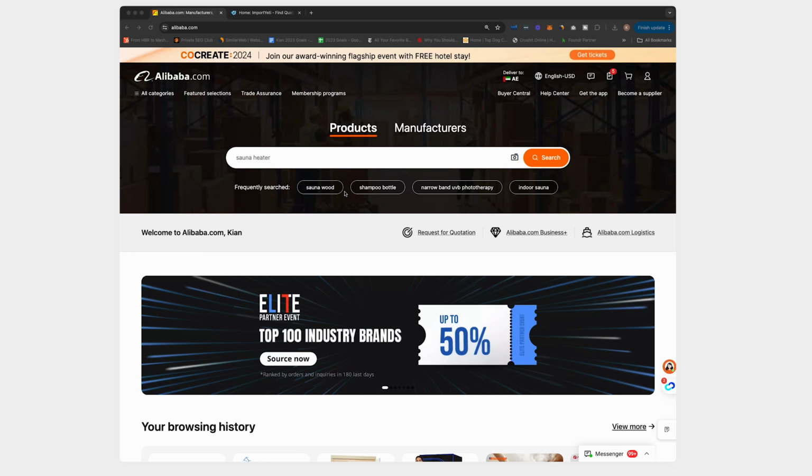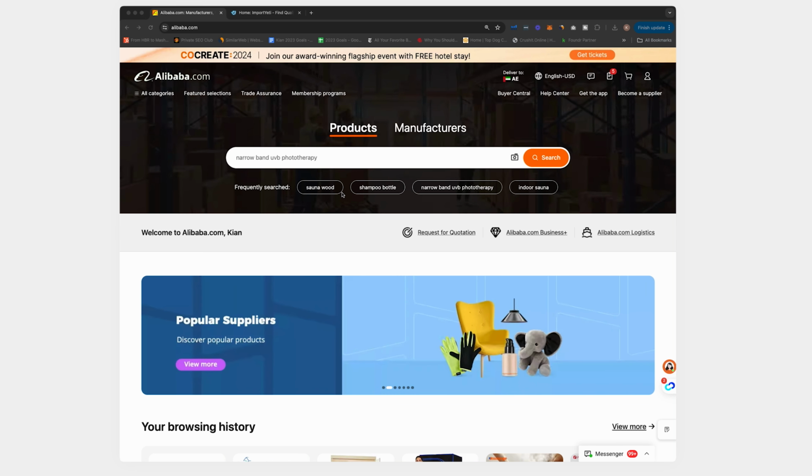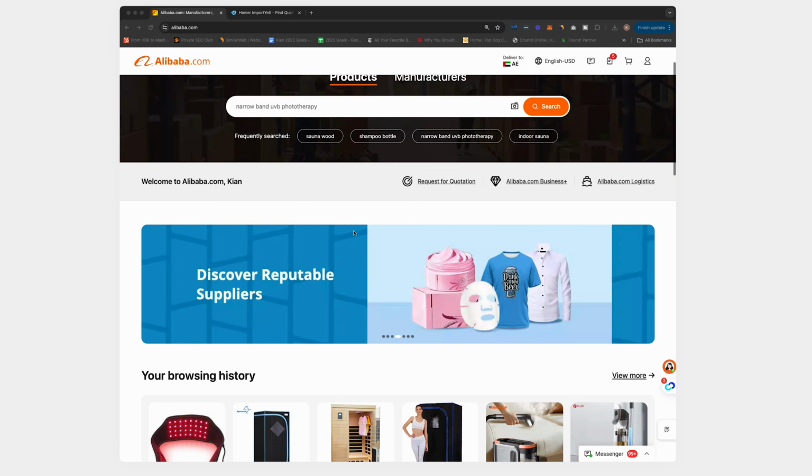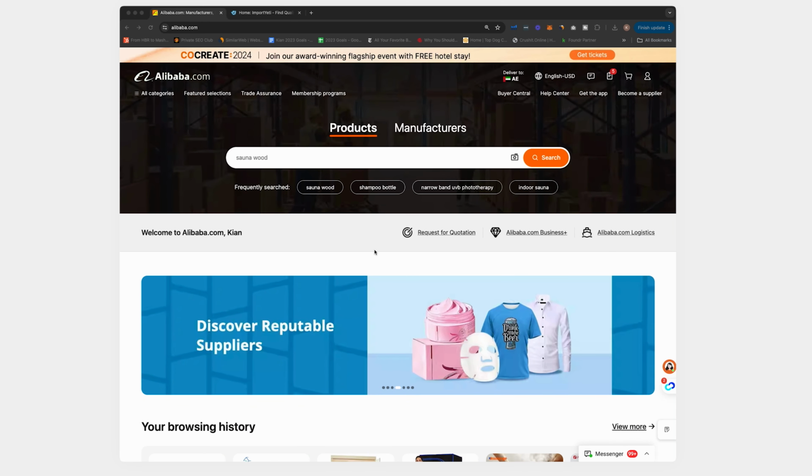Now, let's start with Alibaba. It's probably the one which people are most familiar with. And this is essentially a place to find very high quality suppliers. But just as a word of caution, there's also some bad suppliers on here. And in order to use this in the right way, you have to filter them out. So I'm going to show you exactly how to do that.